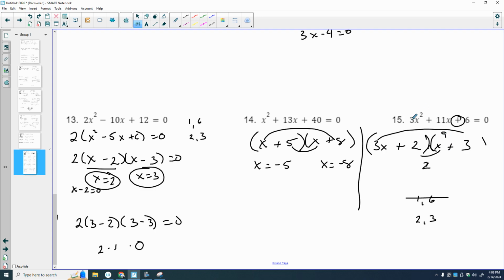So the only difference with a leading coefficient is there's just a little bit more guessing and checking. But if you know the rules and you know the questions to ask, just go through the guessing and checking process. And again, the more you do this, the more you're not truly guessing. It'll be a little more educated guessing. And there is my answer. All right. Hope that helps.